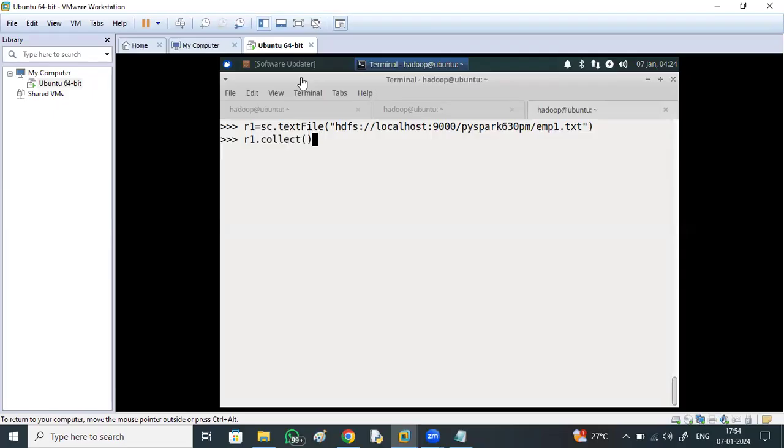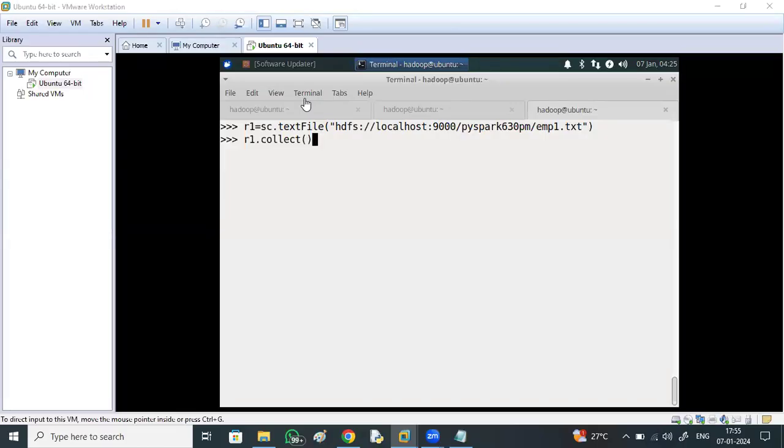Whether this file got loaded. Based on which columns will partitions be created? Not based on columns. If you have 10 records and two partitions, you will see 5 records in the first and 5 records in the second.